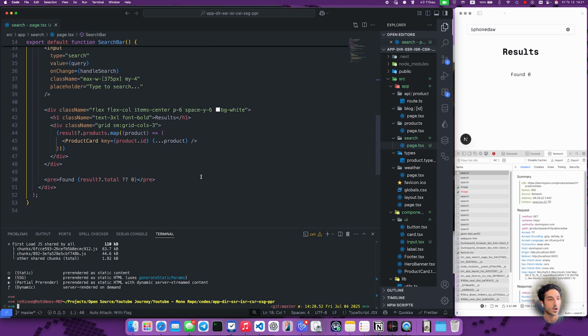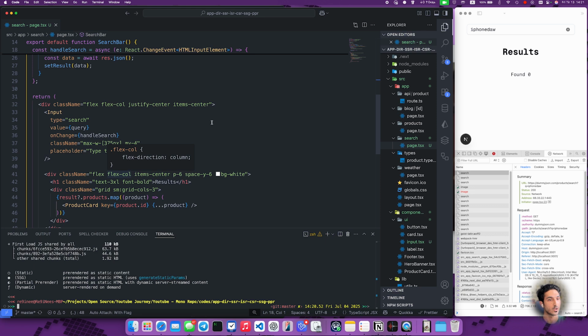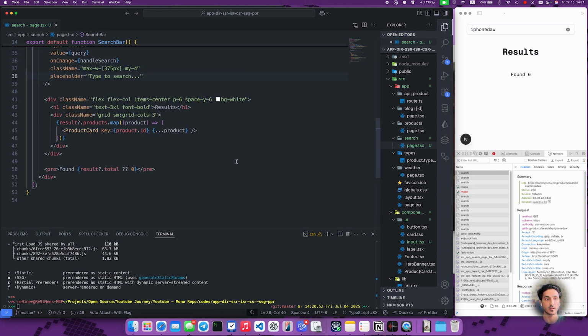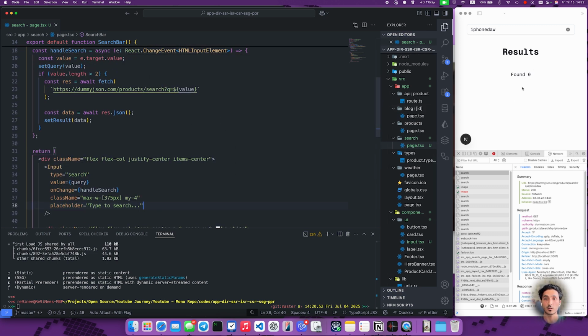For example, not in this example, but if we are rendering a full product list, we can use the server to fetch all the products and then just use the search in here for filtering out the products. Also, we can do another video on searching in server components, and that is a neat trick that you need to know.